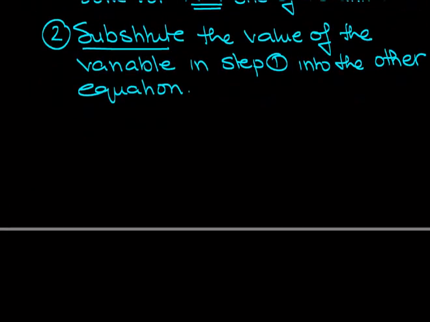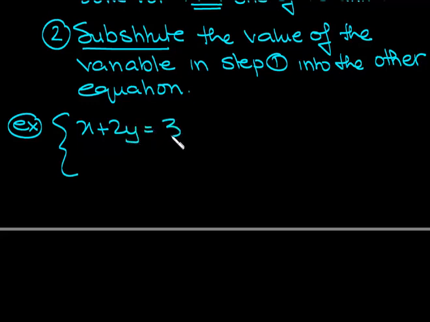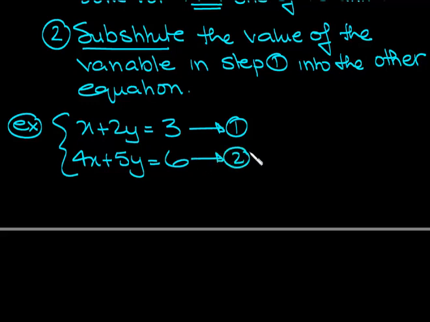So now that we have our steps, let's take a look at how to solve a system using substitution. So we have x plus 2y is equal to 3, and we have 4x plus 5y is equal to 6. I'll label these. Always label your equations in a system since you have more than one. Okay. Now, it really doesn't matter which equation you pick and solve for which variable. But once you do enough problems, you'll notice that if you pick a certain equation and solve for a certain variable, you can minimize your work. Okay. But that doesn't mean if you hadn't picked that particular variable, you'll get the wrong answer. It just means you'll cut down the amount of work you have to do.